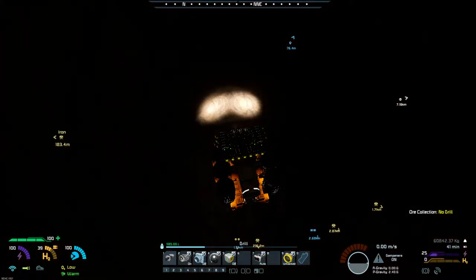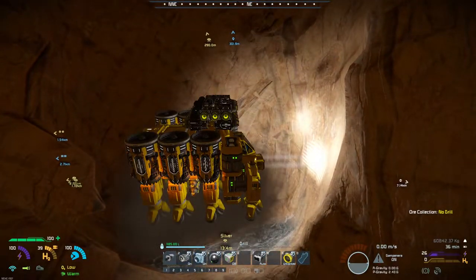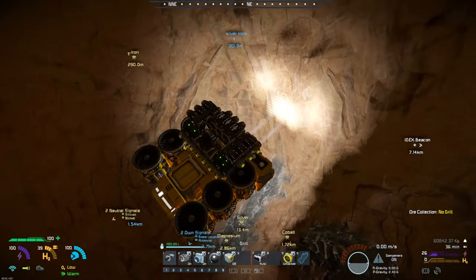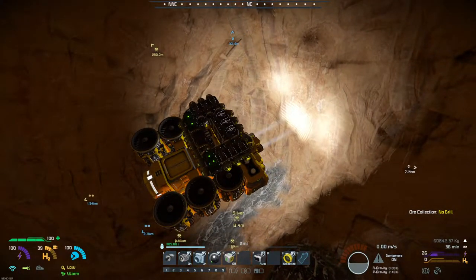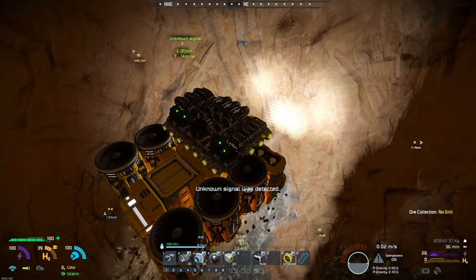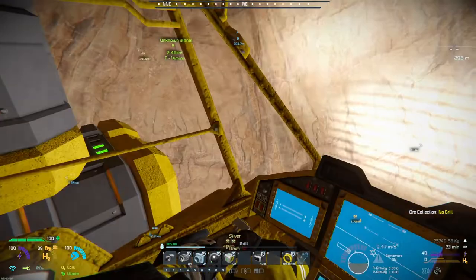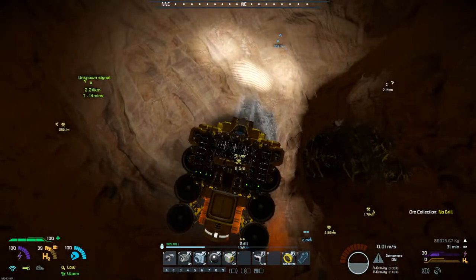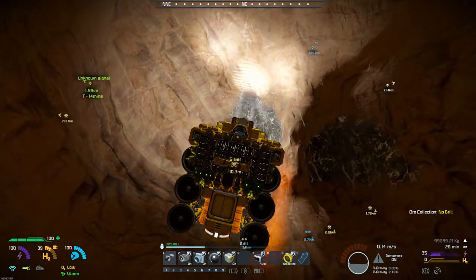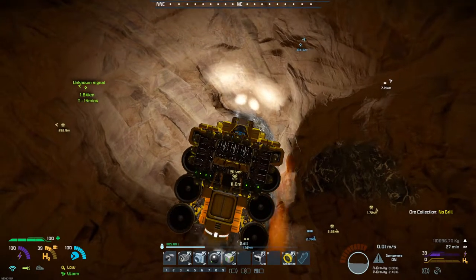Okay. Oh, and we've reached it. So now what we've got to do is switch our sorters on, get left clicking, and then just scoot ourselves around, sucking up this. Also nice silver.